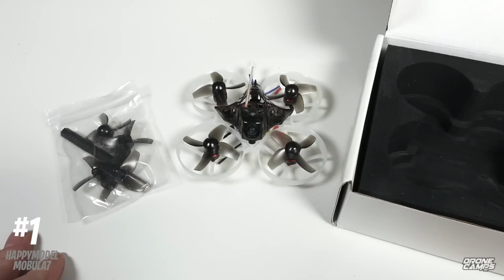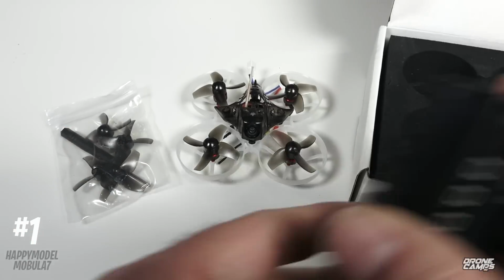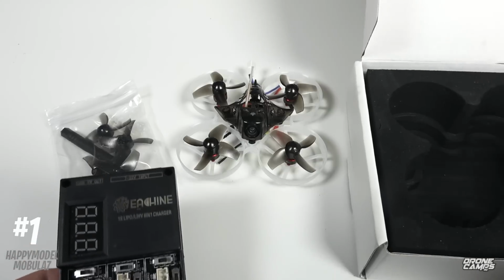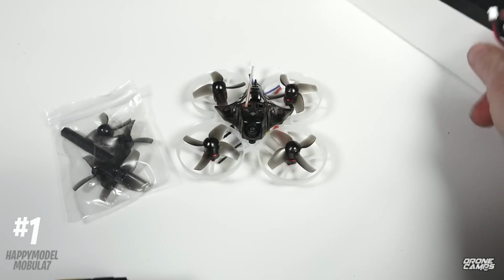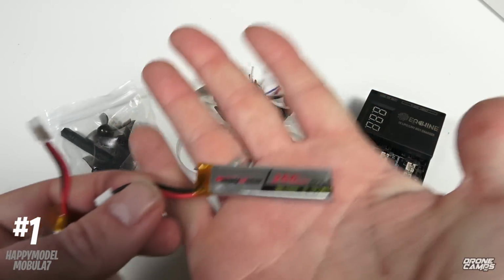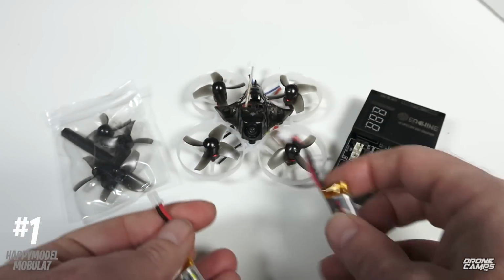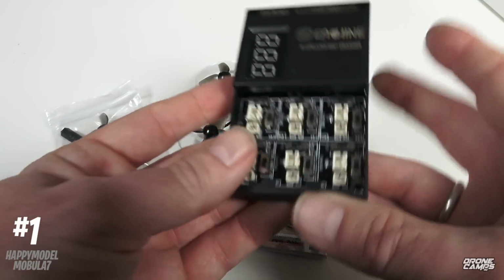They want all the bells and whistles that are included on this one, and we're talking about smart audio, 1 to 2S capability, and it also flies off of really cheap little batteries. These are 1S 250 milliamp Happymodel batteries. You can charge them on a charger that it comes with, and this is an eSheen charger.